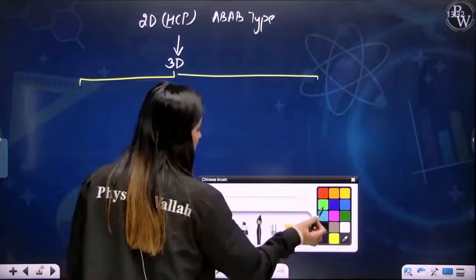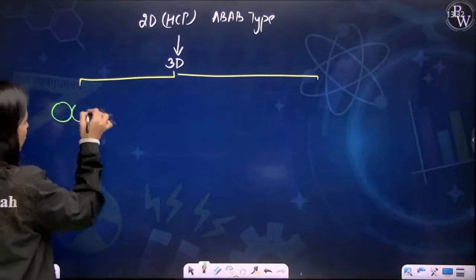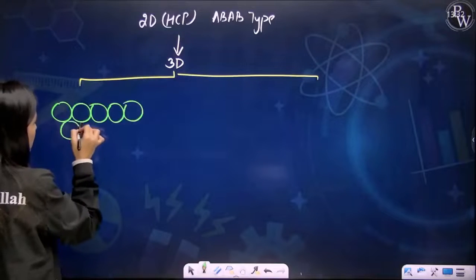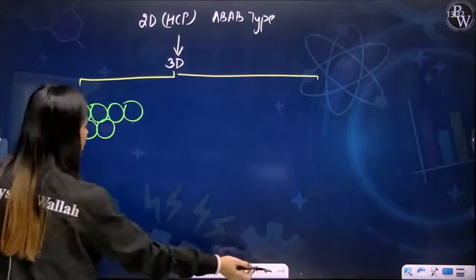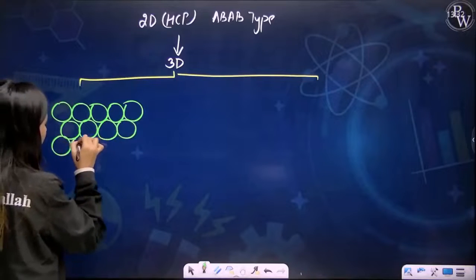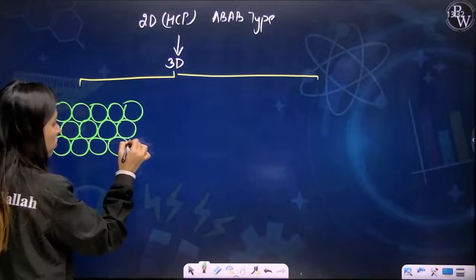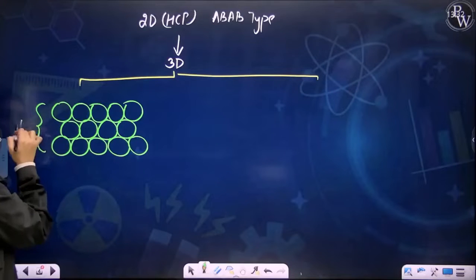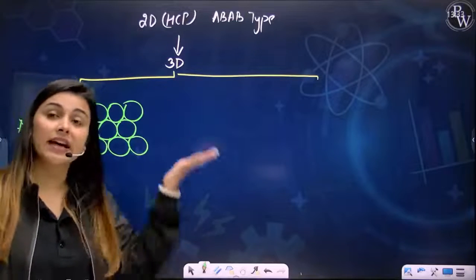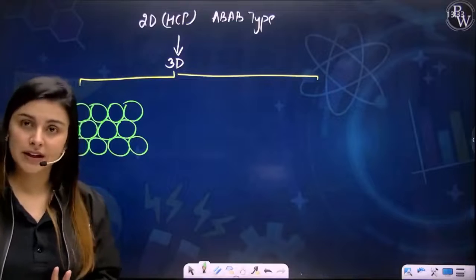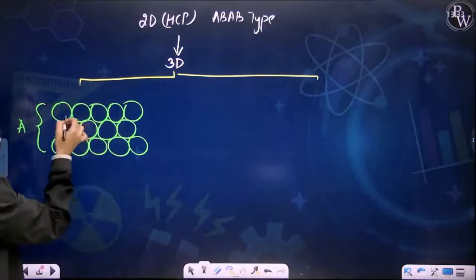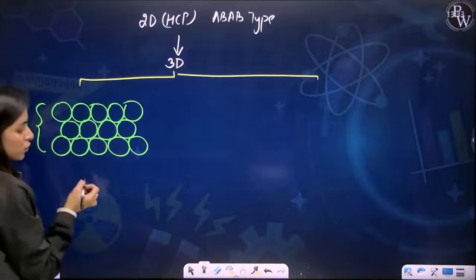Again, we will make the first layer. Now this would be an AB type of layering, right? So this would be something like this. Right? So this will be your A type of layering. Now we'll call this complete as A type of layering, and the layer above it will be called a B type of layering, right? So now we will put exactly the same layer. But first, imagine, I have to show you something.